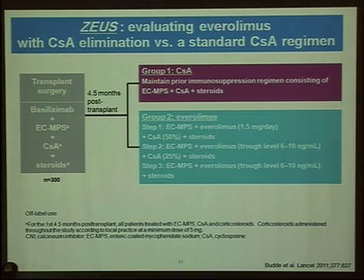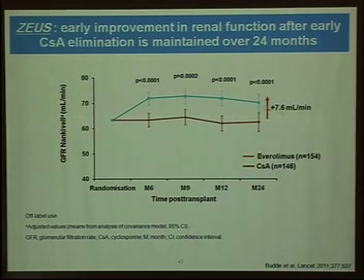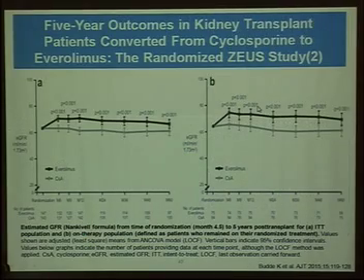And more recently, just like the CONCEPT study or the ZEUS study, ZEUS is a study in which after 4 months post-transplant, cyclosporine is stopped and replaced by everolimus in one arm, whereas in the other arm, the patients are maintained with cyclosporine. So, at 12 months and 2 years, the rates of rejection are very similar across the groups, whether cyclosporine was maintained or everolimus was maintained. At 2 years, the GFR was significantly better when cyclosporine was withdrawn. At 5 years, this was published recently, the GFR was again significantly better when cyclosporine was withdrawn.